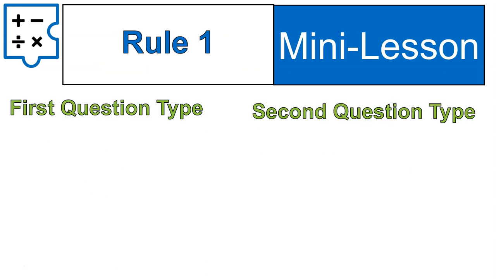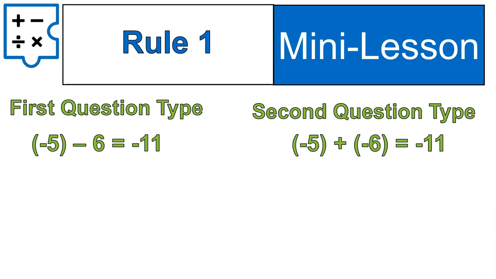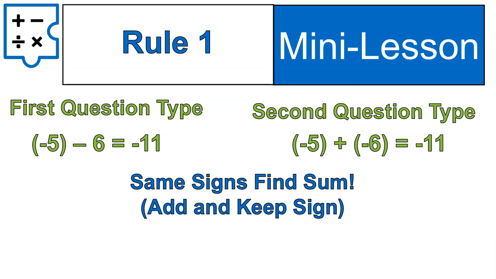Here's the first rule we've talked about and shown. When you have a negative minus another number — like negative 5 minus 6 — you get a larger absolute value that is more negative. The other way to write this is negative 5 plus negative 6 equals negative 11. What we're looking at is: if you have the same sign, you find the sum. So instead of doing negative 5 minus 6, you can do 5 plus 6 is 11, and keep the sign. A negative plus a negative gives you an even bigger negative — if the signs are the same, find the sum and keep the sign.